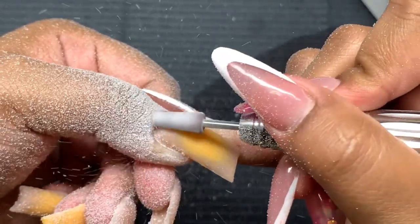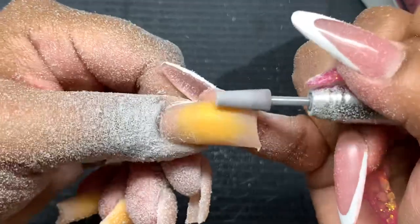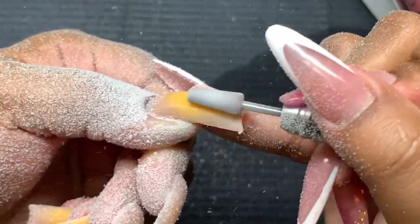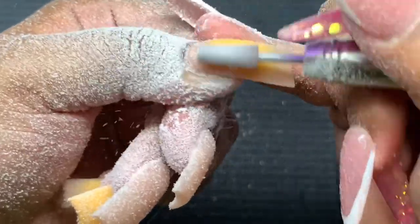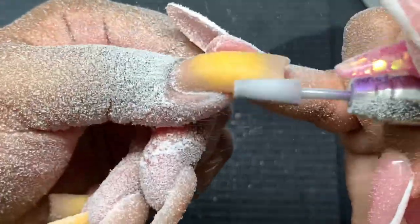And now I'm gonna be here filing, debulking everything. I was trying to make them as thin as possible because, again, these nails are super bulky. And since I tried to remove and debulk as much as I could, I actually got to that aura design, the orange part of the nail, and I filed off a little bit.